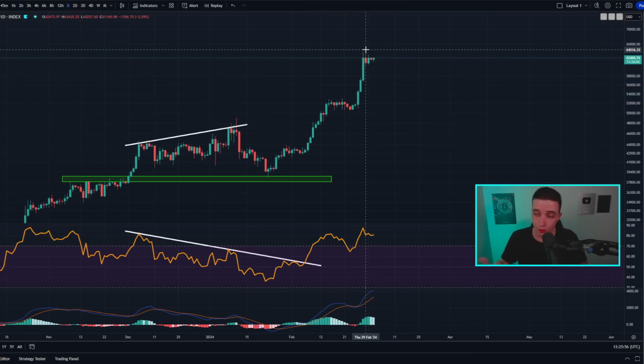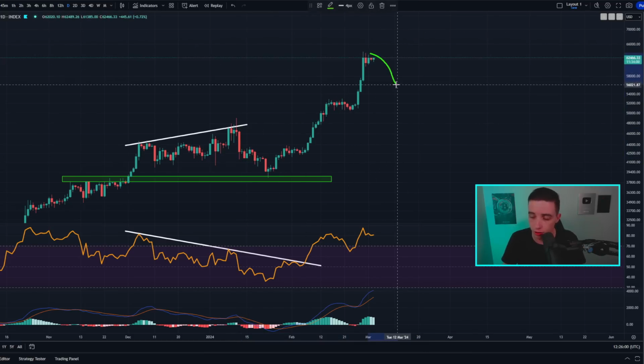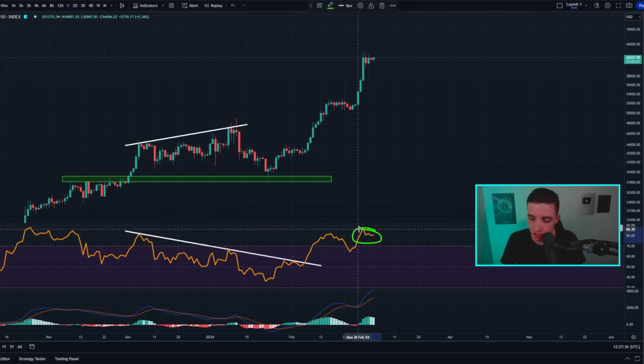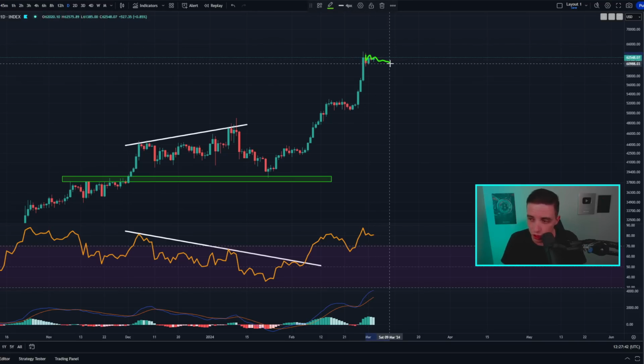But with that being said, once again, we're still within a bullish trend. We have not confirmed any bearish trend reversal, despite the fact that the RSI is overbought. But when the RSI is overbought, that simply tells us the price is somewhat overheated in the short term, and we're technically due to see some sort of short-term cool-off sometime soon. And usually those short-term cool-offs play out in the form of a choppy sideways price action, basically a sideways consolidation, or sometimes a slight pullback in the short term to help to reset the RSI.